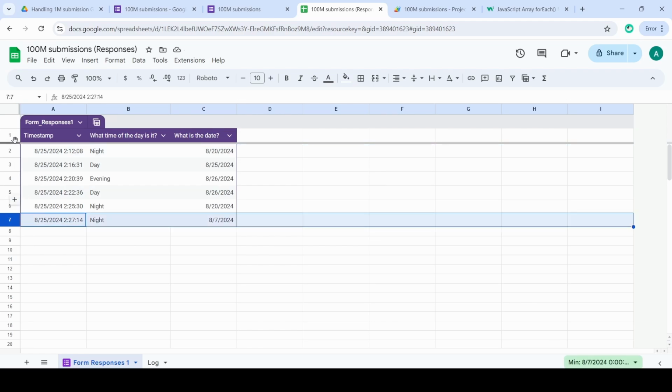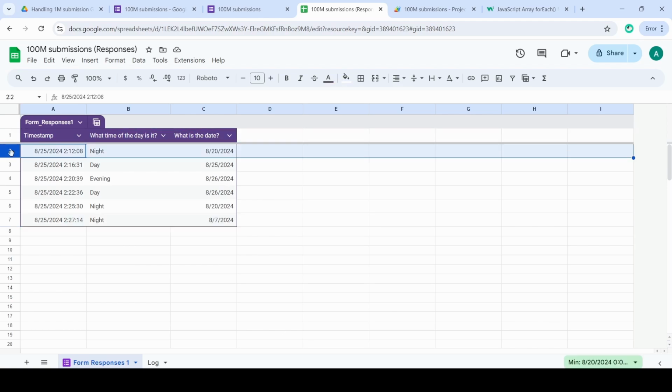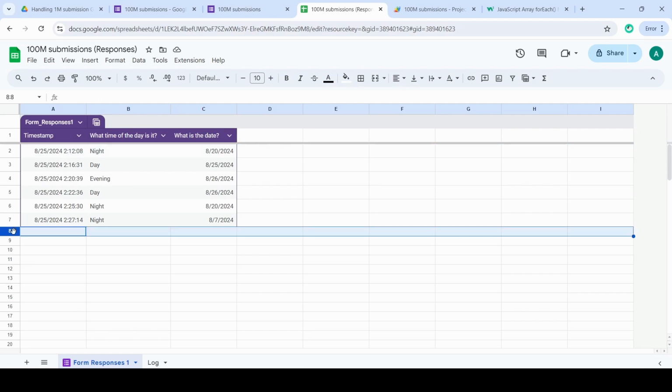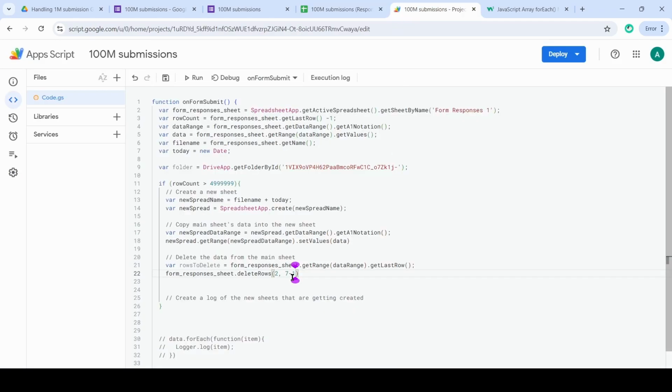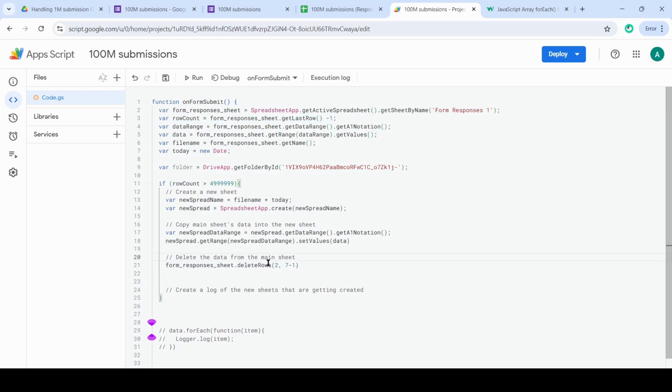But because we are starting from one row below, like we're not starting from row number 1, we are starting from row number 2. So our final row to delete will come at row number 8, right? So that is why we'll subtract minus 1. And if you see, we have already done this over here. We get last row and we subtract minus 1. So we don't need this whole thing. We'll just do row count, because this is the rows that we are counting exactly for our data, right? So this is what we want to delete.